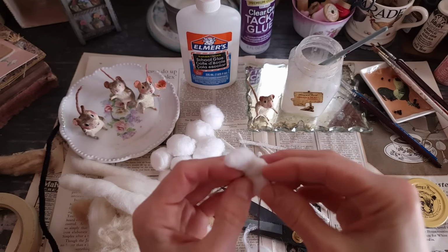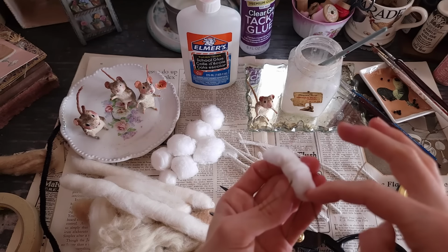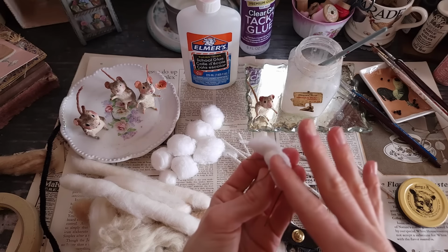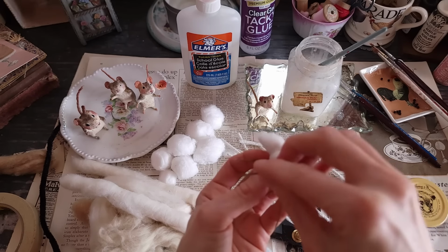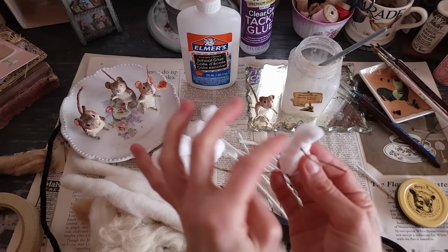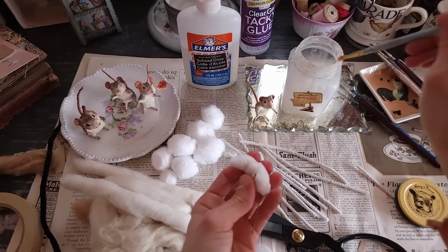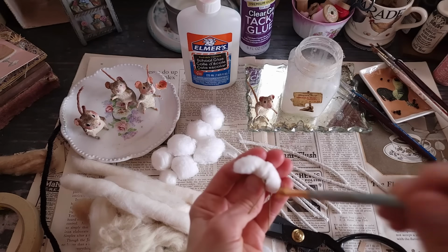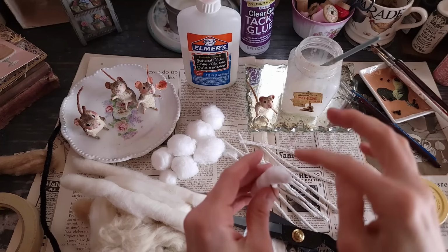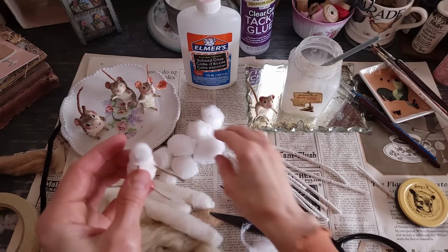And then what I'm gonna do is I'm gonna start wrapping the arms and legs and tail, because where I join that to the body, I want to be going over that later with another layer of cotton so that it's really stuck down and it's just kind of all one thing, and I don't have cotton that might get pulled off or something, because it's just not worked in very well. So if I do the joints now, then they're going to be really well covered and a lot more secure. I'll do the same thing with ears pretty soon here. We'll put our ears on and then we'll work the head shape into what we want it to be.